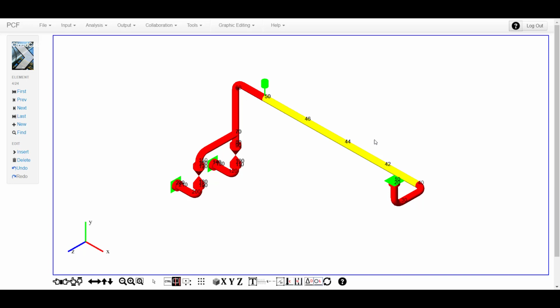So it tries to give me its best guess. Between 40 and 50, it spaces out 40, 42, 44, 46. If we want, we can renumber. I'll show you that in a minute. Let's go back and see what other things break can do.